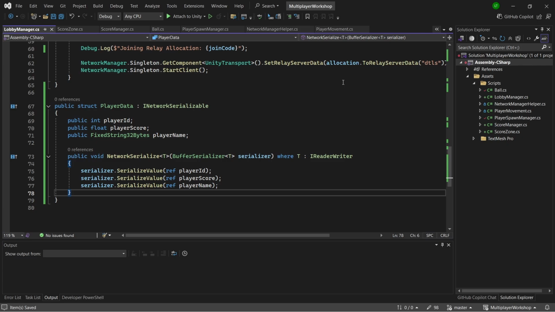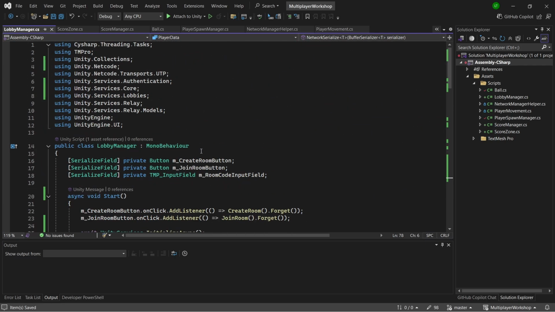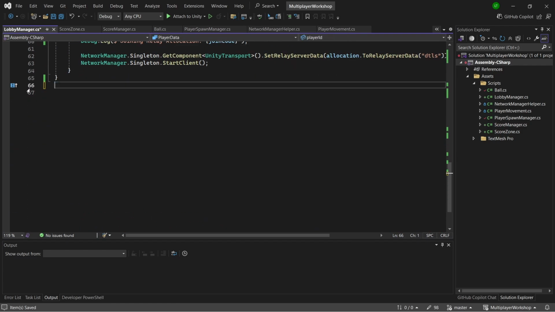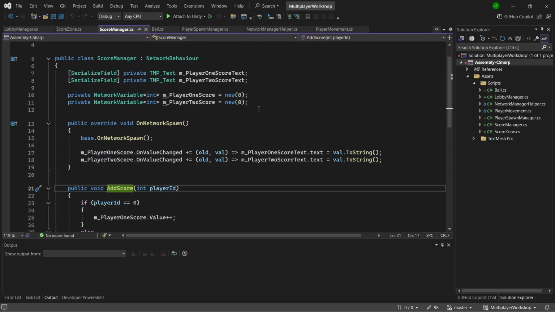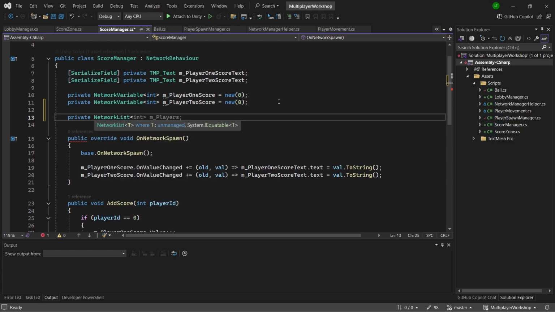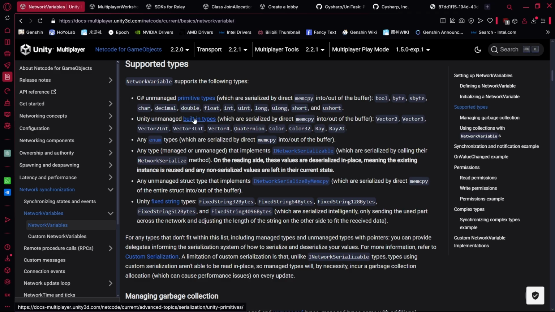Also, one thing that I failed to mention last week, and I don't think there is any value in mentioning it in a Pong game because there are only 2 players, right? Is that there's actually a different type of network sync construct that you can define. It's called a network list. Okay, let me just remove this code because I don't need this anymore. It's called a network list. You can actually define a network list, and it takes in any kind of type that is an IEquatable.